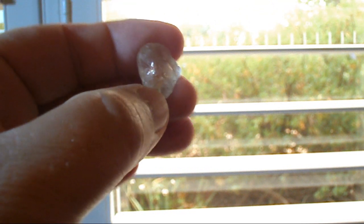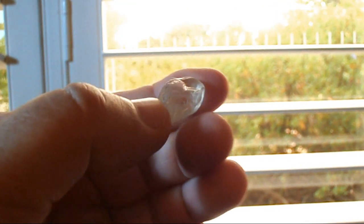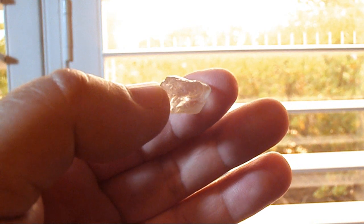So in today's video I'll be faceting a pear shape design out of topaz, and normally I don't like faceting pears because usually they're way too shallow in the pavilion and they just don't have a lot of scintillation.